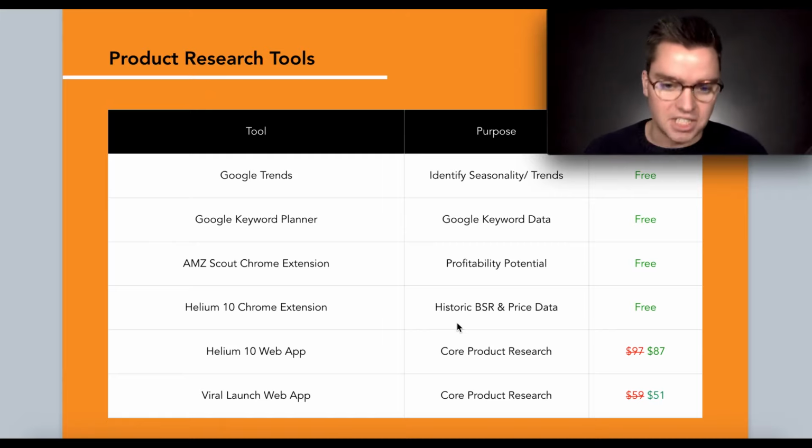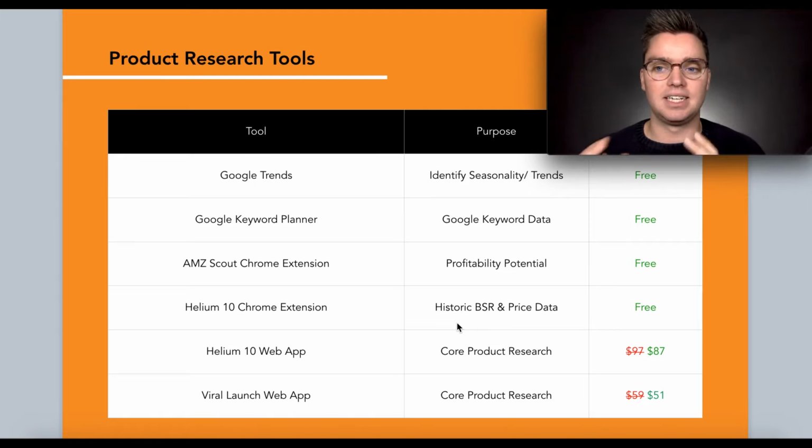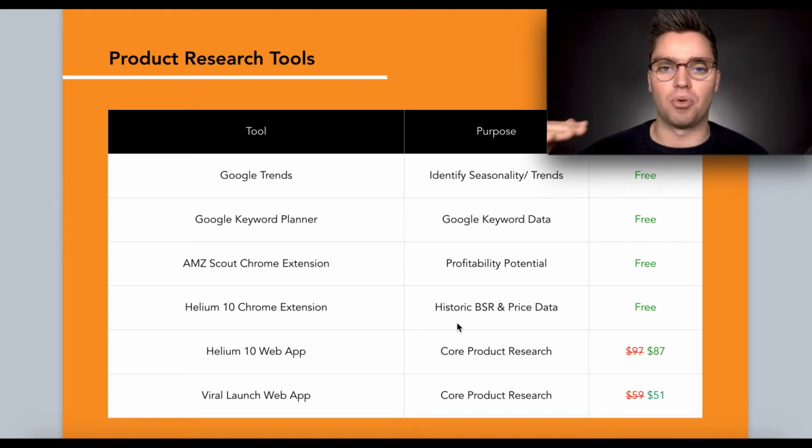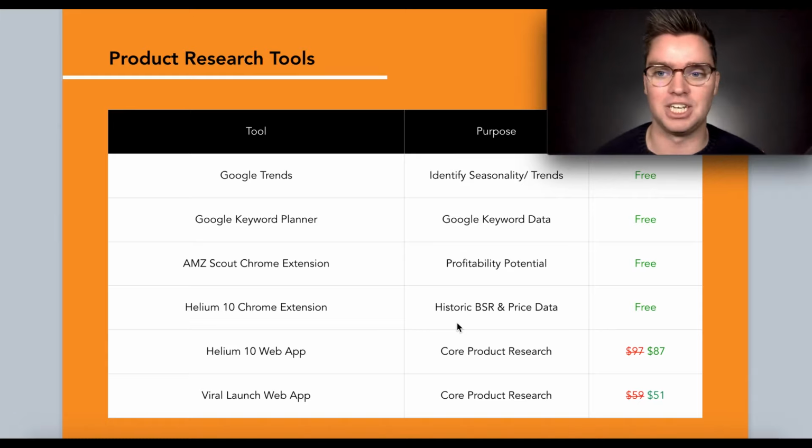But what the Chrome extension will do is show us the historic sales rank. And just briefly, for every product that's sold on Amazon, they have what's called a BSR, or best sellers rank. This basically shows us how well a particular product is ranking in its respective category. Like for a particular Father's Day gift, maybe it's a wallet. It shows how well this particular wallet is selling among all the other wallets on Amazon. So if you're the number one seller, your BSR is 1. That means you're the number one seller for that category. That's great. And if you're like 500,000, that's not great, right?